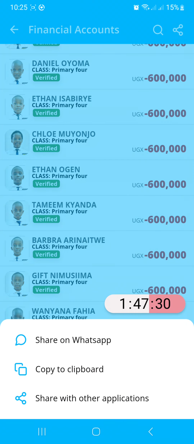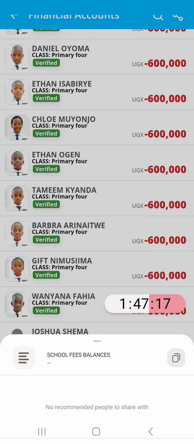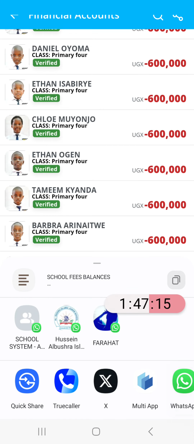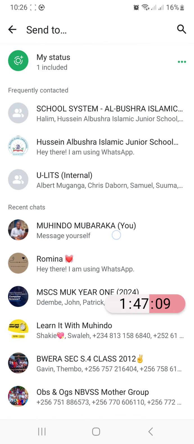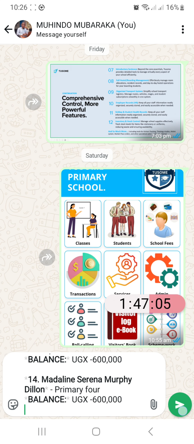You can share this list on WhatsApp. You can also copy this list to the clipboard and paste it anywhere you want. For example, if you want to share this list on WhatsApp, you just click share on WhatsApp, and the system will generate the list depending on the filters that I have, and I can send it to myself here on WhatsApp, and this is how it will look.